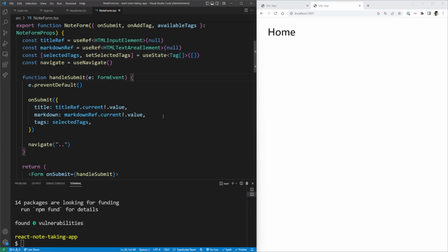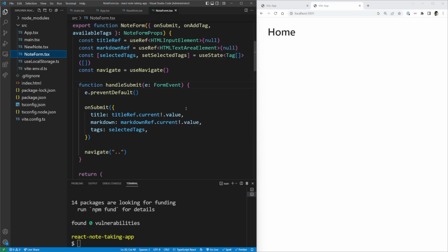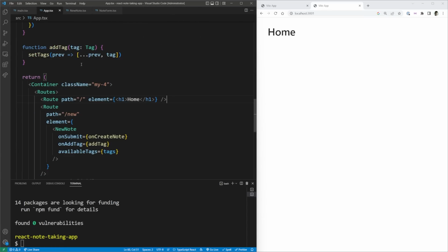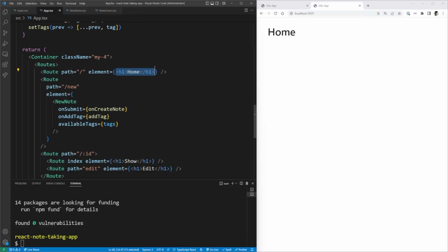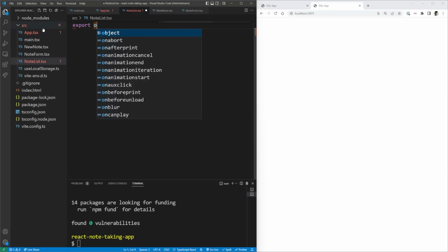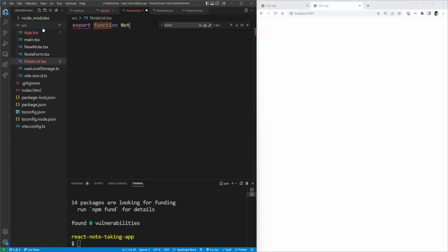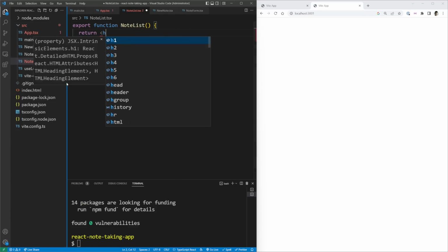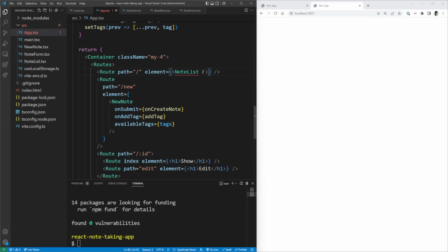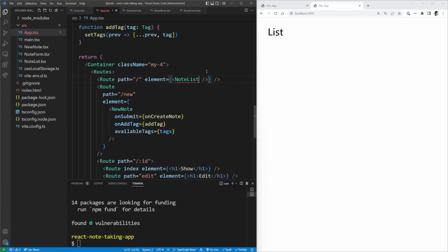So now with that done, let's actually go ahead and try to focus on the home page, which is going to be storing out our notes, because now that we can create notes, we can actually view those notes on our home page. So let's go back to our app TSX here. And what I want to do right here is I want to render out a note list. We'll just close that off. Now we can go and create a new component for that, NoteList.tsx, export function NoteList. There we go. And we can just return h1 list. And now it should render out list to our screen as long as we make sure we import this component right here. There we go. It's printing out list.